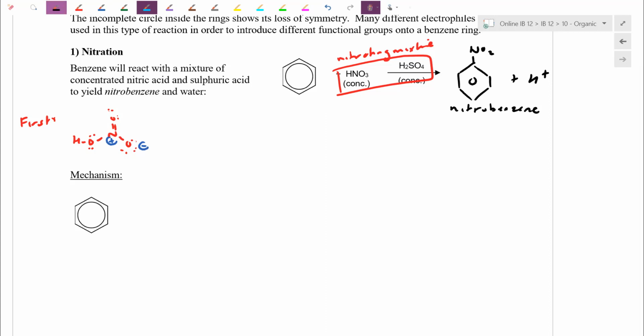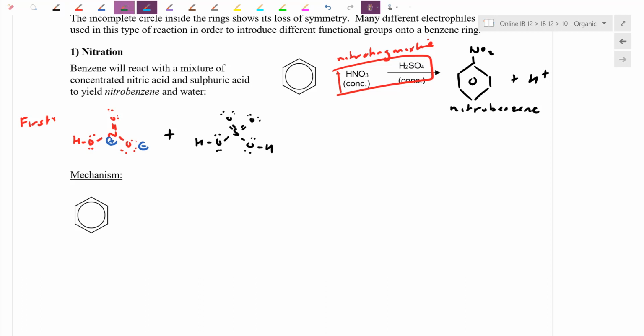This is weird that I'm actually not in solution. I'm not in water, right? We found in our redox chapter water was really annoying. I'm actually mixing an acid into another acid solution. So sulfuric acid in a very similar fashion here. We have HO sulfur. It's almost like a sulfate structure. Right? This time we have two very, very strong acids. Well, like we said in our acid-base chapter, they can't both be acids. They can't both be willing to toss footballs. Whoever does it better ends up donating the proton.